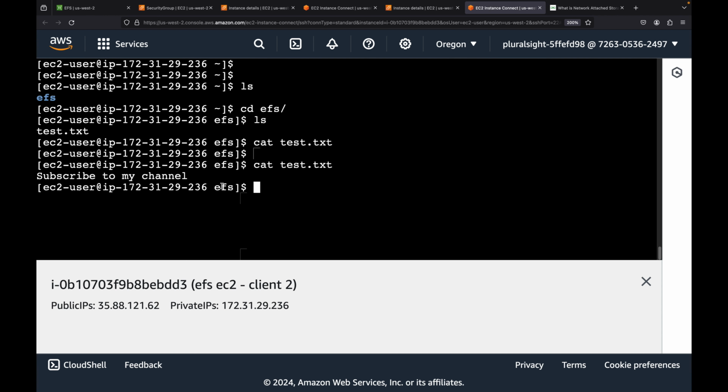You can also mount EFS storage on your on-premise VMs, virtual machines. However, this will require a private connection to AWS. So you should have either AWS Direct Connect or AWS VPN set up. But I'm not gonna do that today, but maybe in the future I can, but it's not today for sure. Anyway, we have successfully configured our EFS and mounted it on EC2 instances.